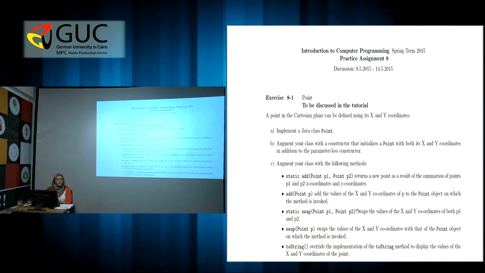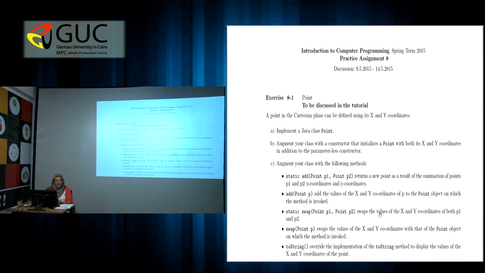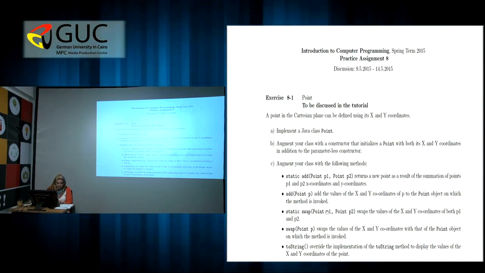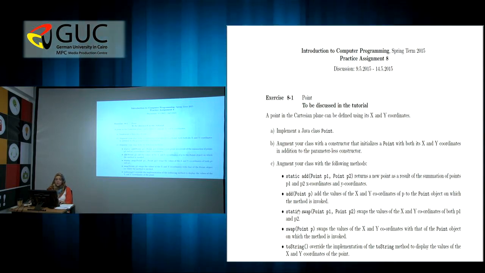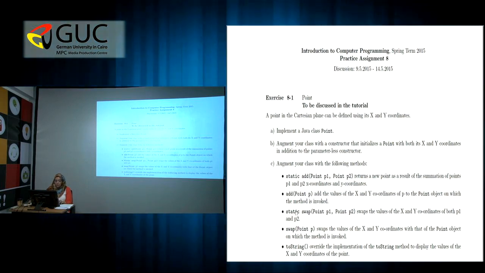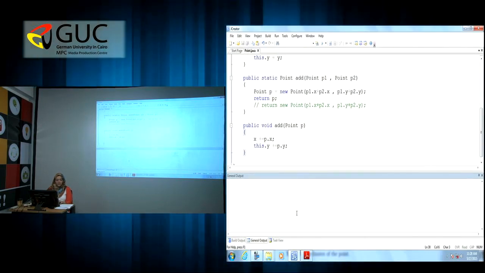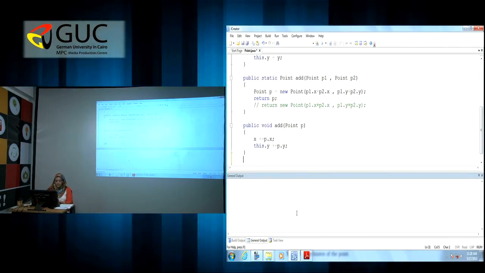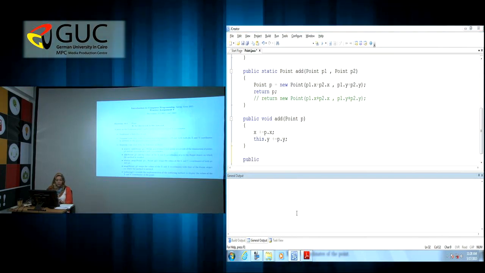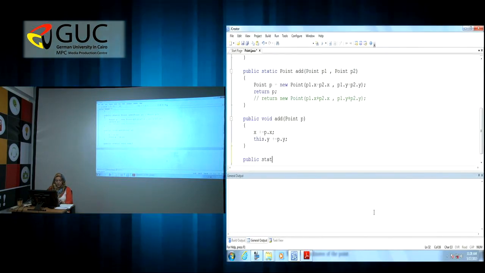Okay, another method we want to do is we want to swap point P1 and point P2, and it says it swaps the values of the x and y coordinates of both P1 and P2. And as you see, both points are given as input, and it is declared before that it's a static method, which means that this method will be called on its own. It will not be invoked on any object, and we will say something like swap P1 and P2. So let's define our method. We will say public, and it's not stated that it returns anything. So it's void. We say public static void, and it's called swap.